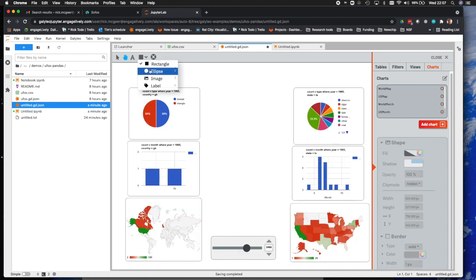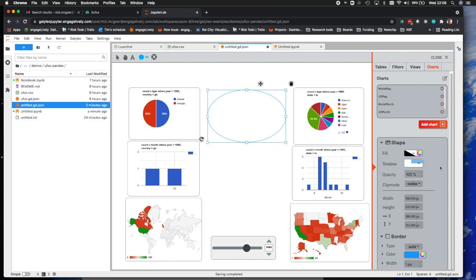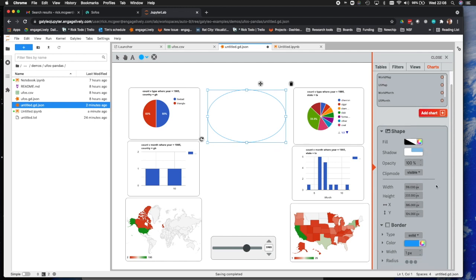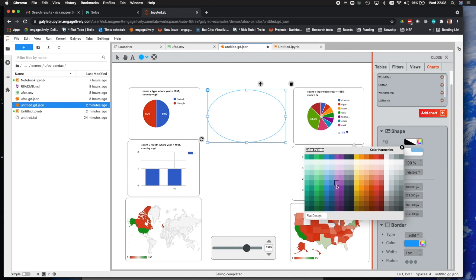Now I've completed all the dashboard work, but I'd like to add some decoration. First, I go to the Shapes menu in the toolbar, pick an ellipse, and go ahead and add it. Now that I've done that, I can change various properties of it, from its fill, shadow, the opacity, whether it's opaque or translucent, and so forth, and control the position and the height and shape much more precisely than I can with the knobs. I'd like to go ahead and choose fill, and I'll pick out a nice purple.